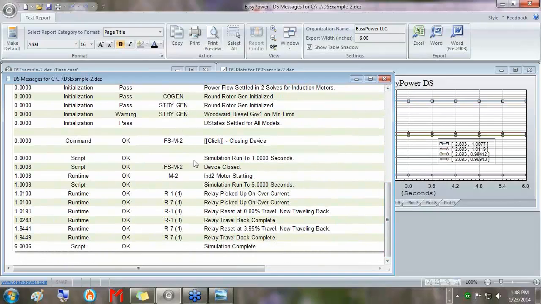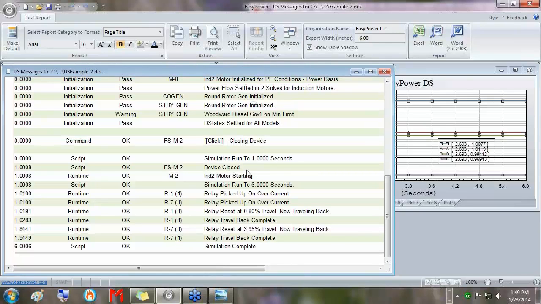Now, I would just note that every time you do a double click action, in reality, we run a script. We write it behind the scenes and then we run it through the scripting engine. The scripting tool, which will be discussed in a later webinar, gives you a lot of powerful features for where you can basically do a cascade start of motors. But for now, again, all we're looking at is the single double-click actions done on breakers.